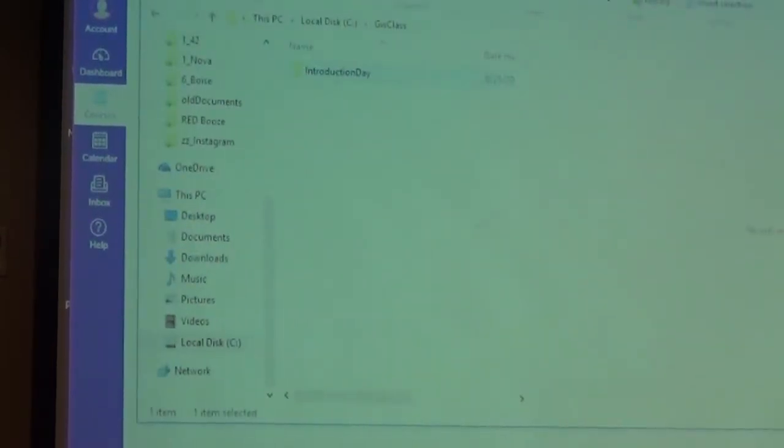All right? Then double click on that introduction day folder and take a look at what you see in that folder. We have one level up. So if you go back here, the computer has a stupid window.